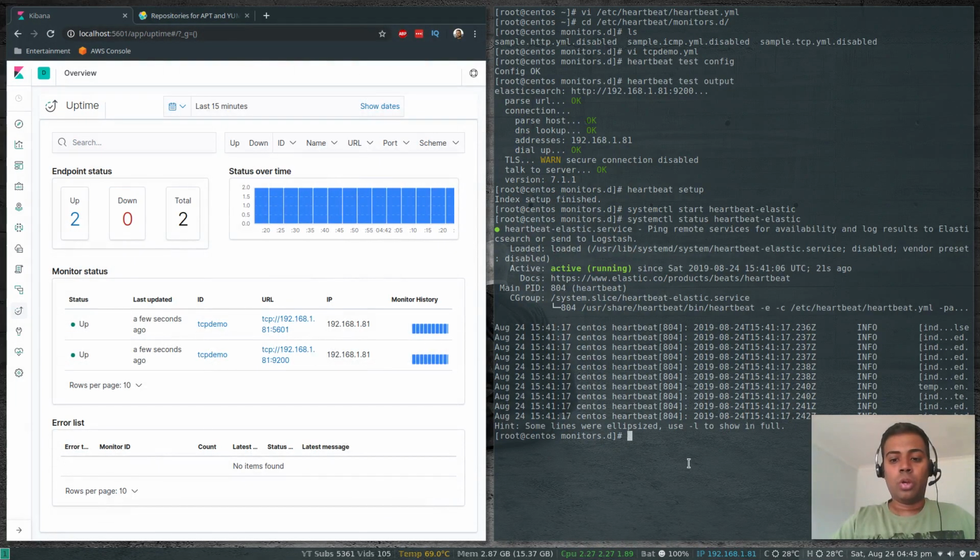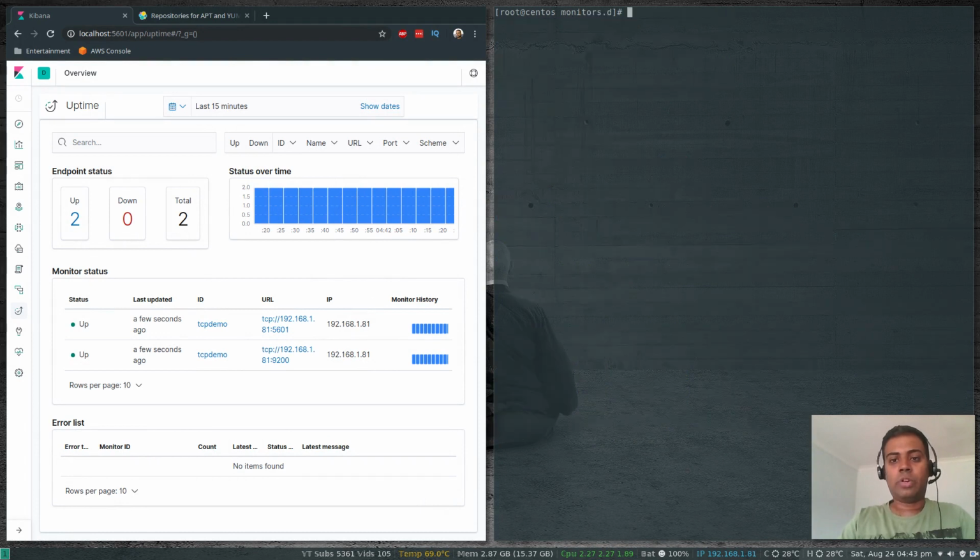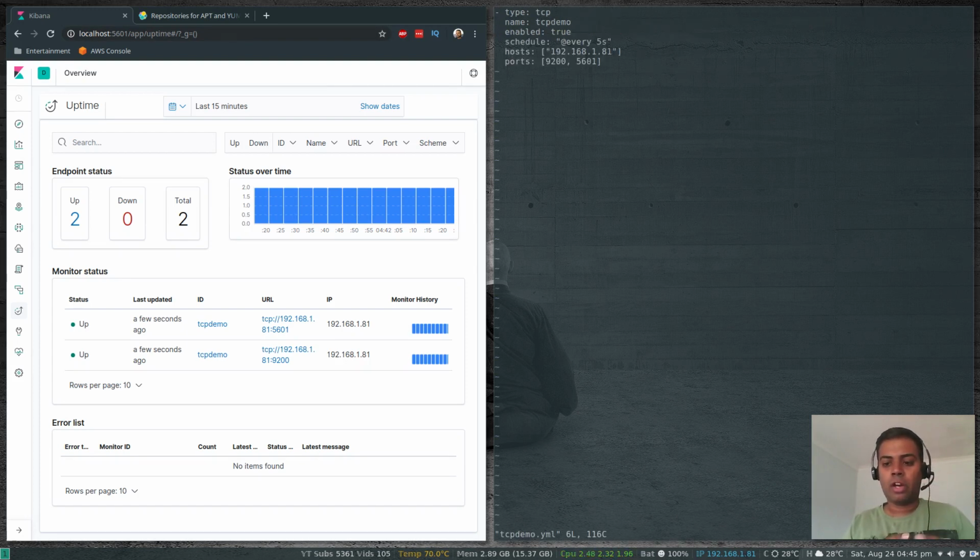Let's do one more thing. I'm going to add a new configuration. We have the tcp demo.yaml file, and I'm going to edit the same file, vi tcp demo.yaml. You can edit the same file, or you can add multiple files for different configurations.